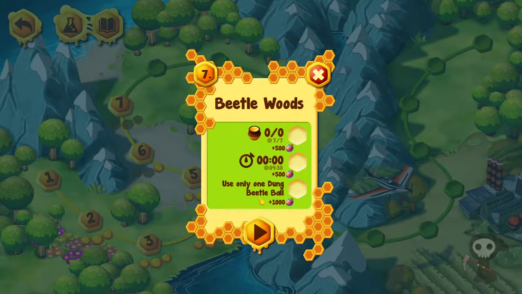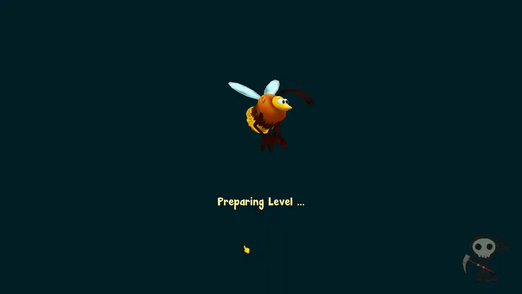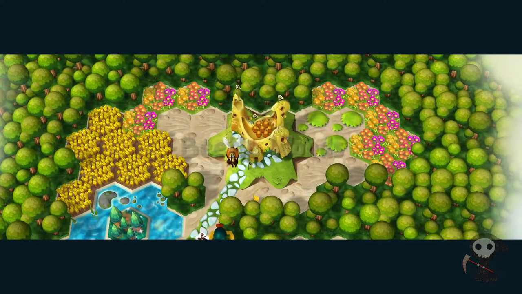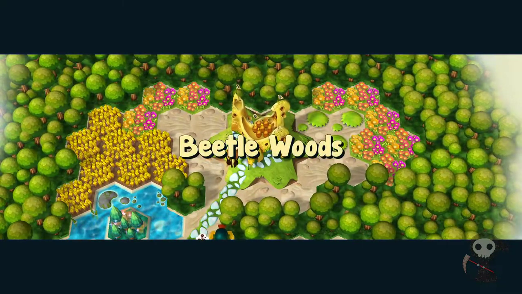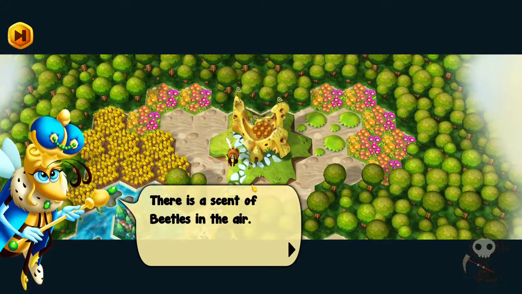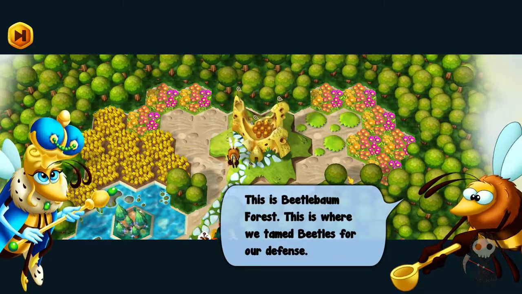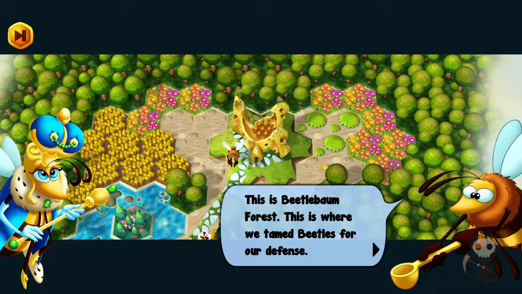Now let's go into number 7, where it wants us to not lose any health, do it in under 9.5 minutes, and only use one dung beetle ball. I'm guessing it's gonna show me what the dung beetle balls are, huh? Beetle wood. There's a scent of beetles in the air. This is Beetle Bomb Forest. This is where we tamed beetles for our defenses.